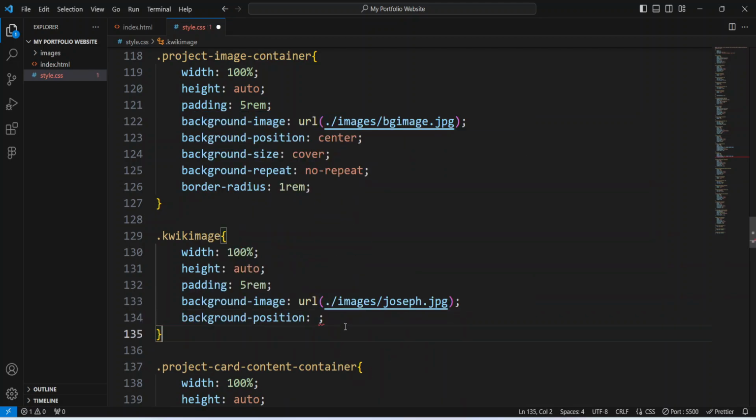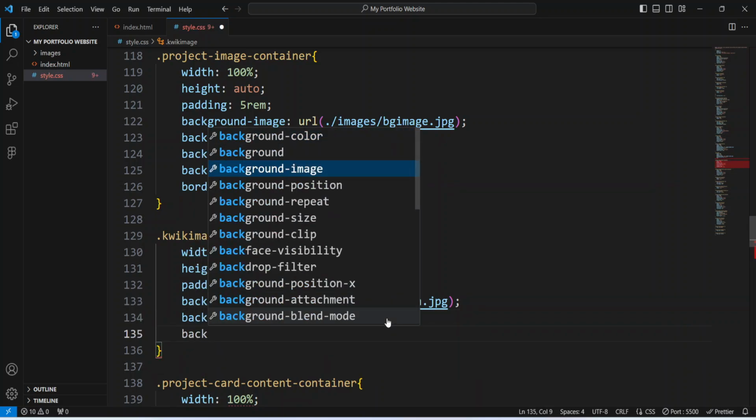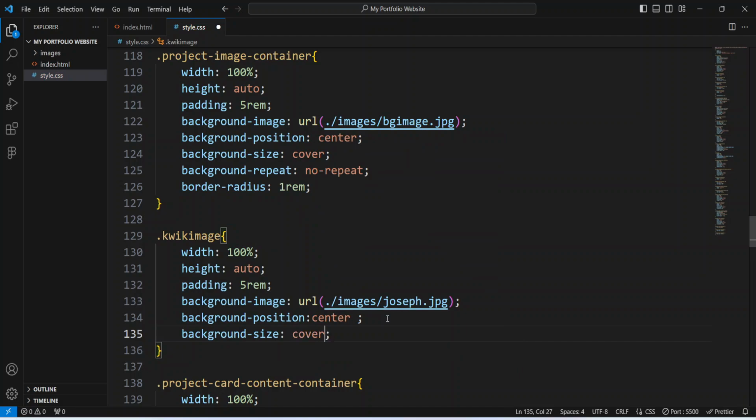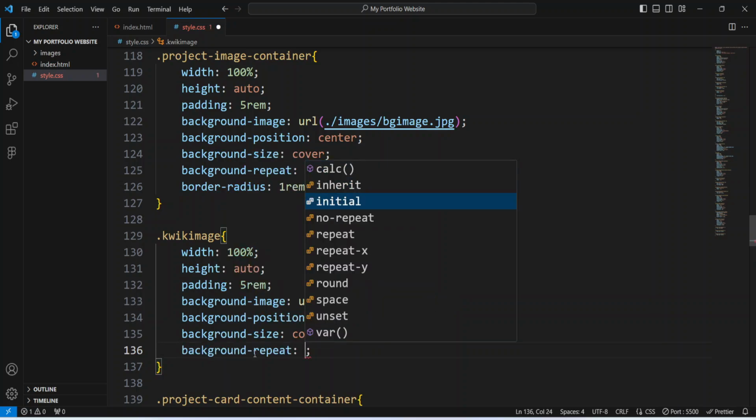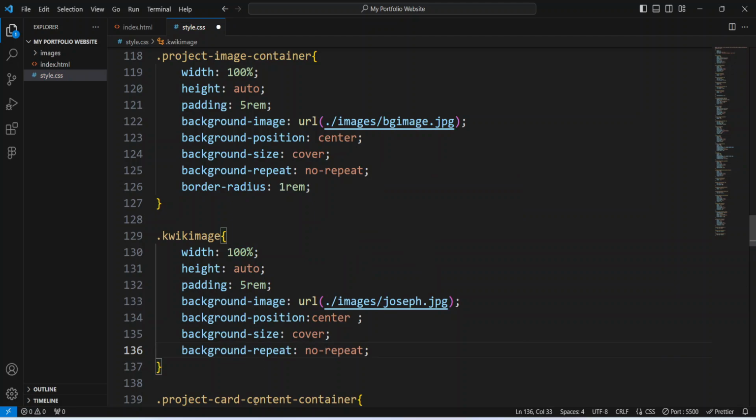The only thing that's changing here is just the image, right? That's just the only thing that's changing. So I would say background position, center, background size, cover, background repeat, no repeat. Right, now you can choose to do this, or you can just choose to only change this.